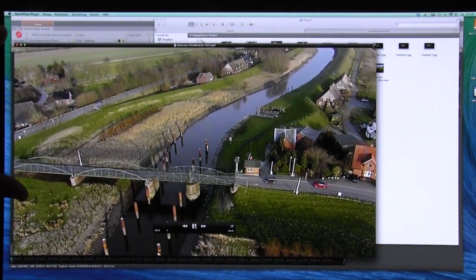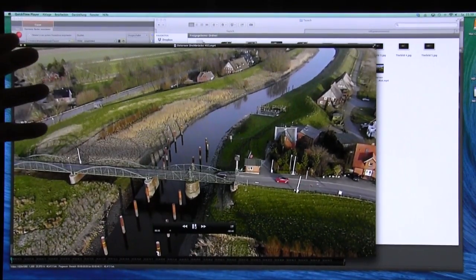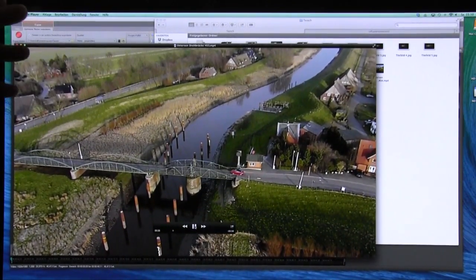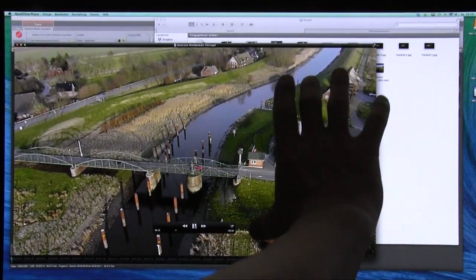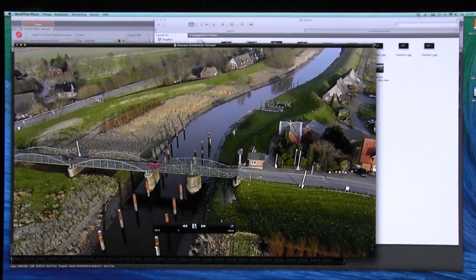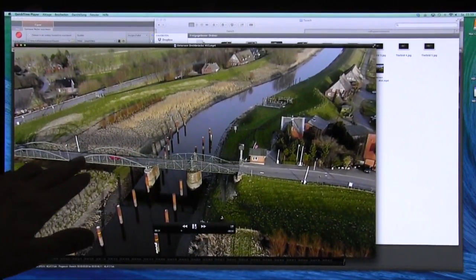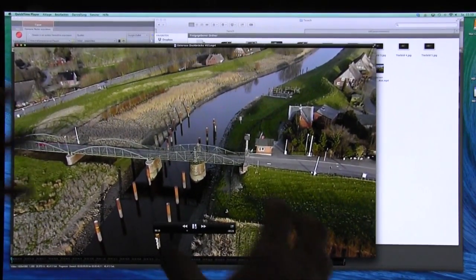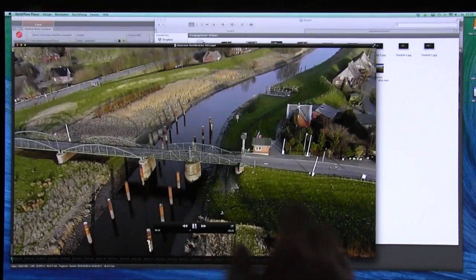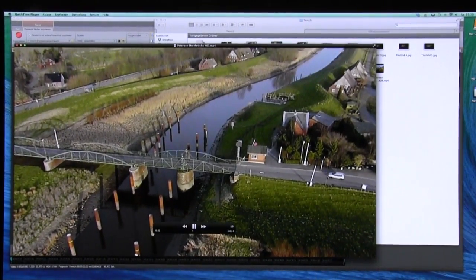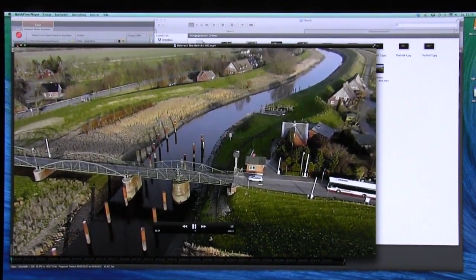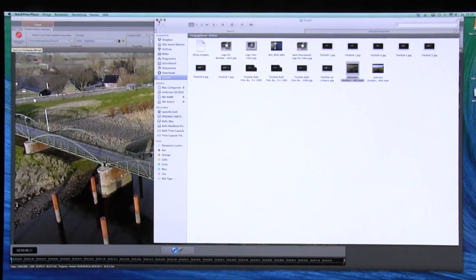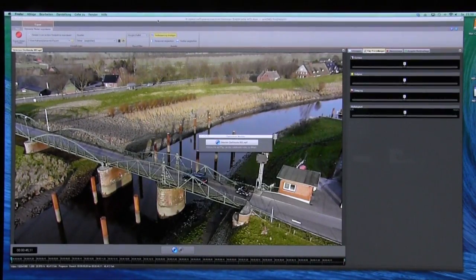Now you see, the picture is quite good stabilized, the horizon is perfect, but you have a real close area, and the resolution, you see, it's not as fine as in the first video, but it's good stabilized, good picture quality. So that's an option to do it, to work in two steps to get the maximum out of your video.